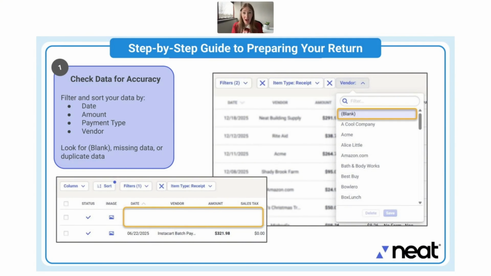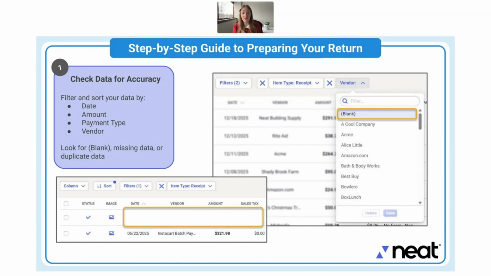Again, this is where having all of your expenses for your tax deductions in one folder is so helpful, because you can review all of your expenses in one folder at a time rather than having to do this process in multiple different folders across your database. It's really just going to help you track how many receipts you actually have in your database and how many expenses need to be reviewed before submitting your tax return.